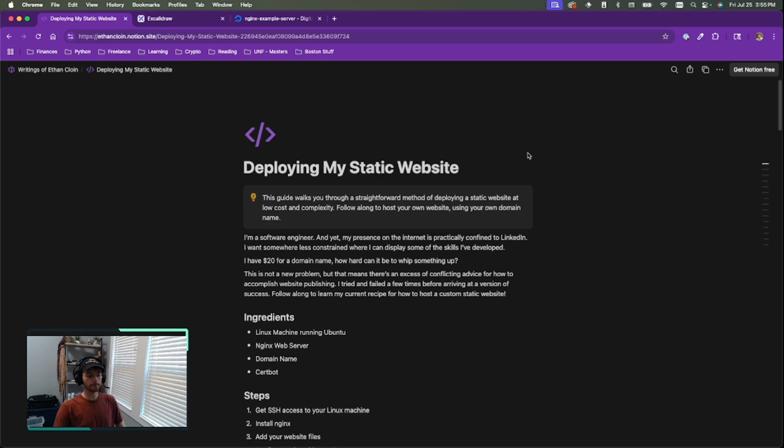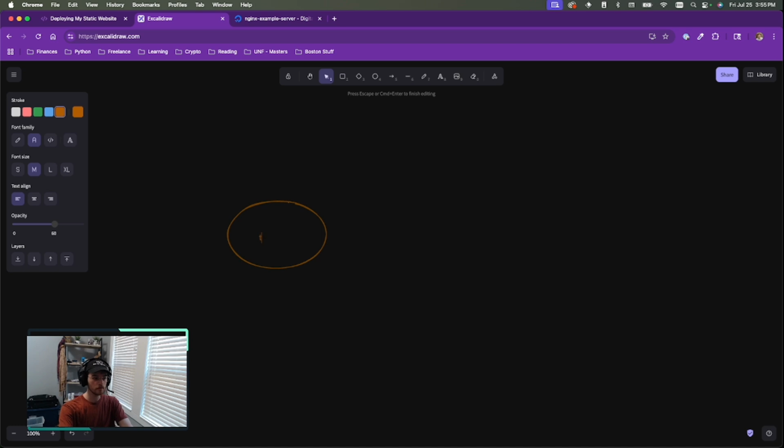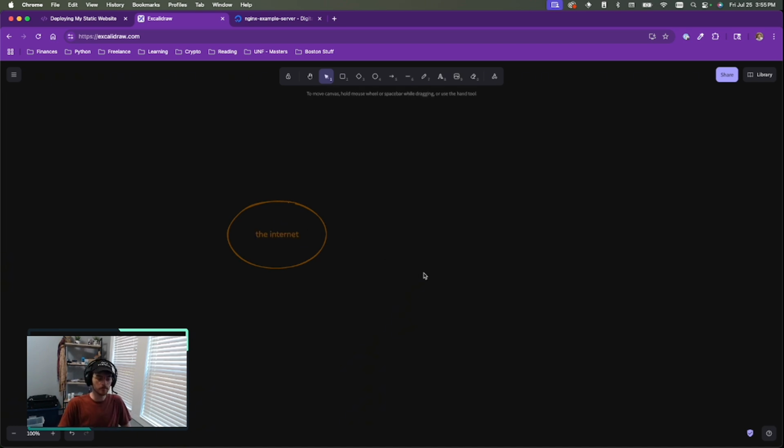Okay, so let's jump into an overview of how a request response cycle might look. We've got the internet. The internet is a lot of things. It's a lot of devices. It's a lot of phones, laptops, computers, servers. All of them are networked in some way. Every device on the internet has an IP address. If I make a request to a particular IP address, configured in a way that that device is ready to respond to, it'll give us some content back.